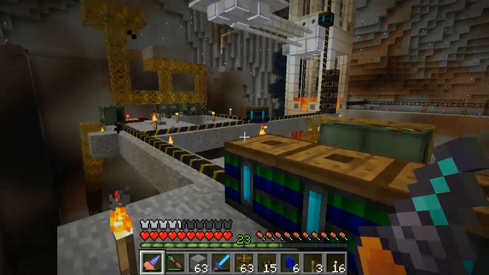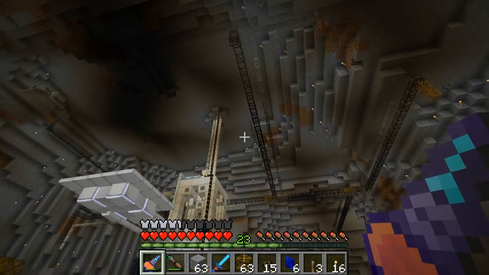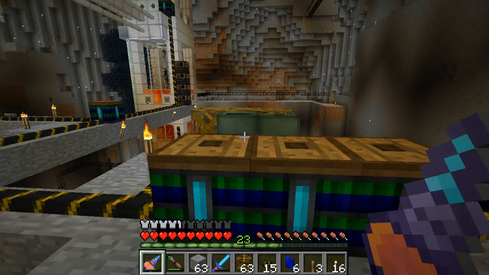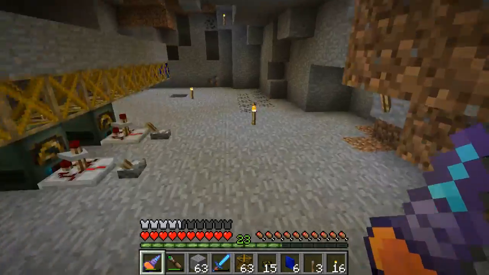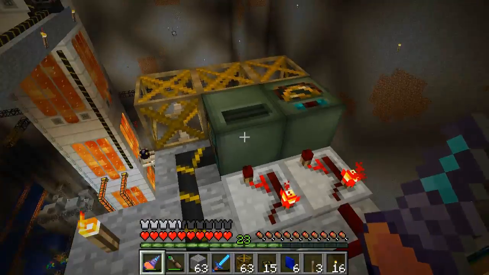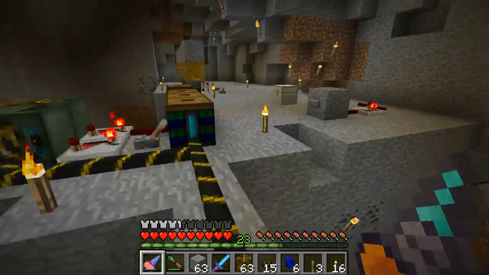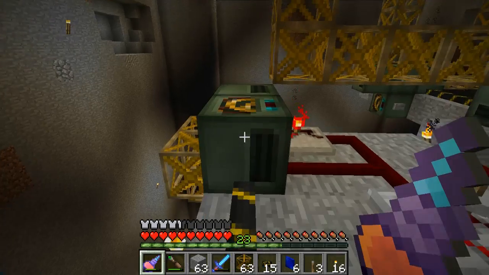I went and I constructed 12 more solar panels, so we have 20 more now up there to go with our 15 whatever Industrial Craft GregTech solar panels, whatever they are. I forget what type they are. Let's see, what else did I make? I think I have one more.